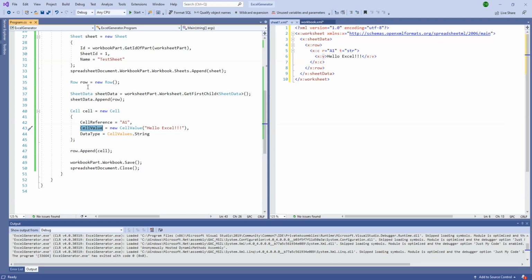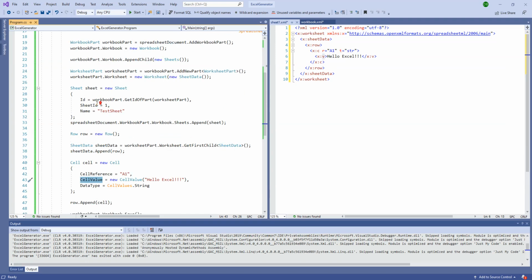So I also advise you to use it if you want to generate files programmatically. Basically, this is a set of simple steps which you can wrap up with your own methods, and you will be able to generate Excel files very easily.